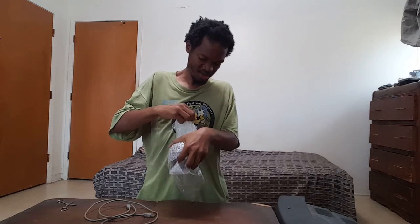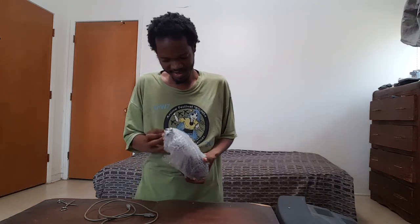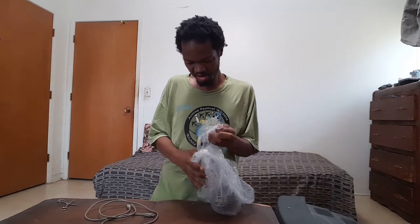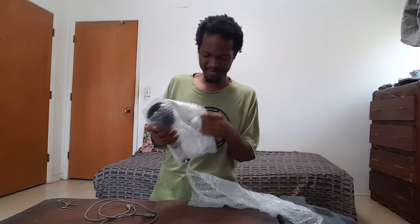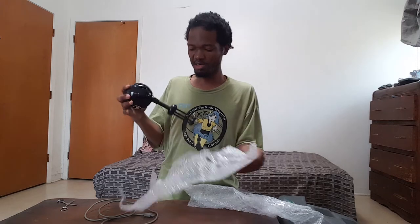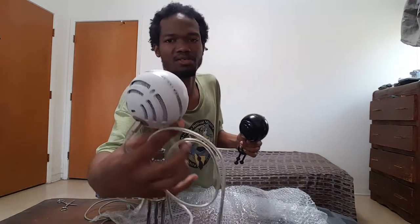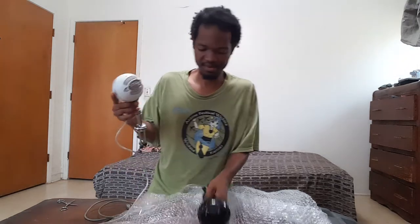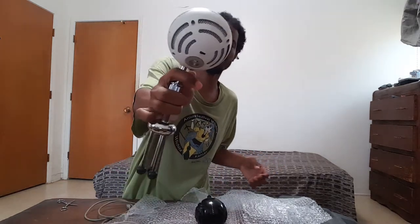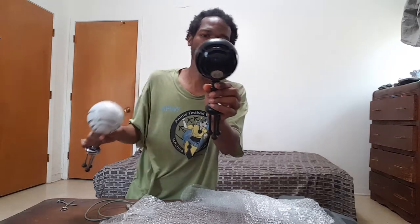I don't mind that it's blue, I just hope that it works. The reason I call it a Blue Snowball microphone is because it's blue and shaped like a snowball. The reason I bought it is because the one I was using to live stream just broke and stopped working — I couldn't get any response. This mic piece up here may be just fine, or it could be just a cord, or the mic itself broken. But I hope, before I just trash this one, that the black one works just fine anyway.